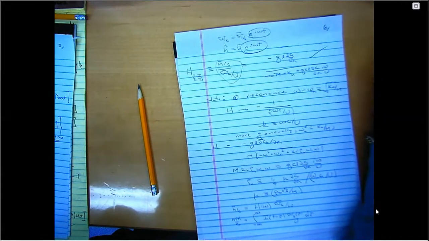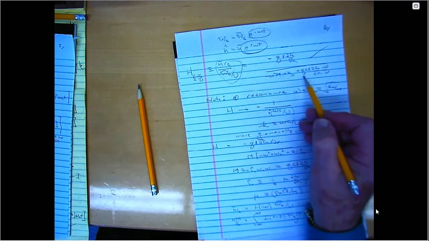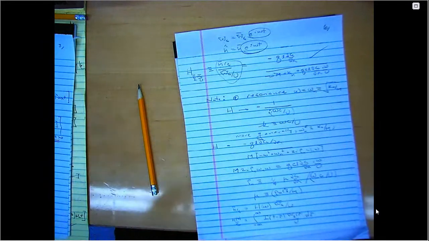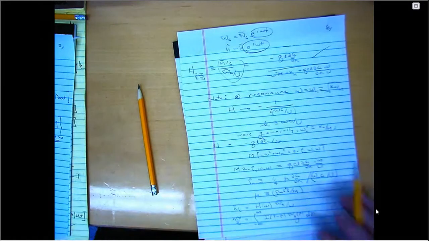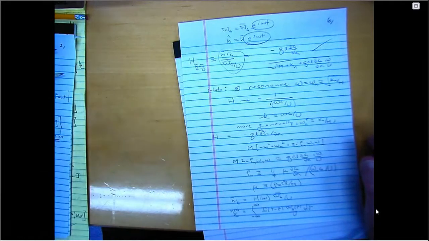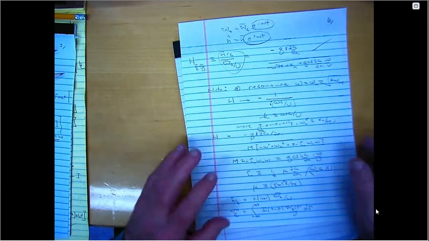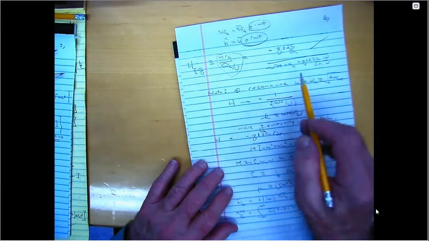Once I know the transfer function, it's almost all over in terms of computation. If I had 17 modes rather than one, I would not just have a transfer function. I would have a transfer function matrix, a 17 by 17 matrix, each element of which would look something like this. If I only have one mode, this is the whole thing. Now, from this example, we can see some interesting physical things without doing too much numerical computation. First of all, we can look at what happens at resonance.